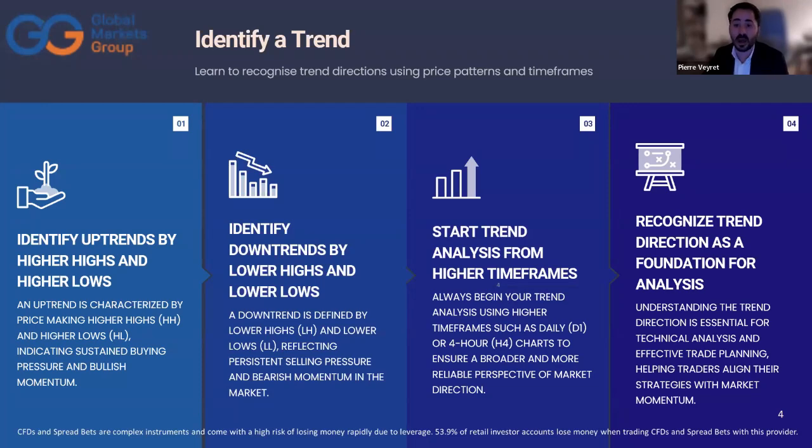At first glance, when you look at the chart, you get the idea of where the market is going. I'm going to tell you why it's so easy. Trend is the anchor. Without it, entries are more or less guesswork. We always begin, the idea is to always begin on the higher time frames, D1 or H4, for example, to have a broad vision of where the market is going.